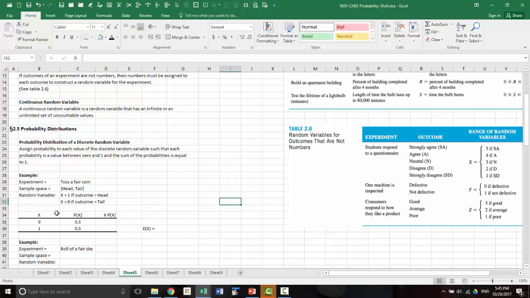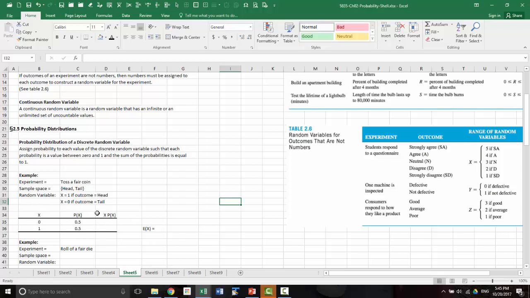When you have a valid probability distribution like this for a random variable, we can compute what is called the expected value of the random variable. That is given by multiplying each value of x by its probability and summing them.